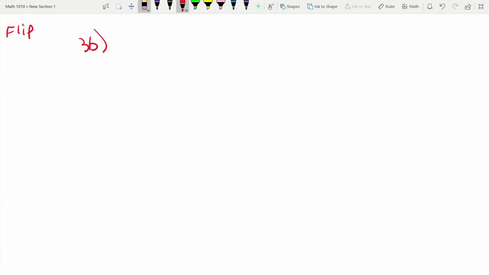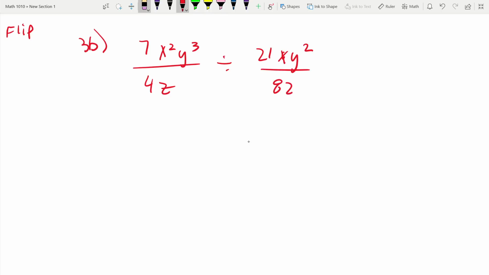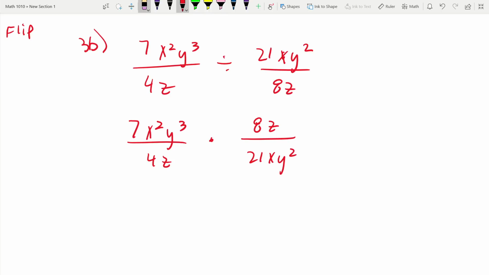This is 3B. Okay, so here's your problem. Factor, factor, factor, factor. Nothing to factor because they're all monomials, one term, so there's nothing to factor. I flip and then list restrictions, okay? So I'm going to leave my first fraction the way it is, make it a division, flip the second guy upside down. So it looks like that, okay?